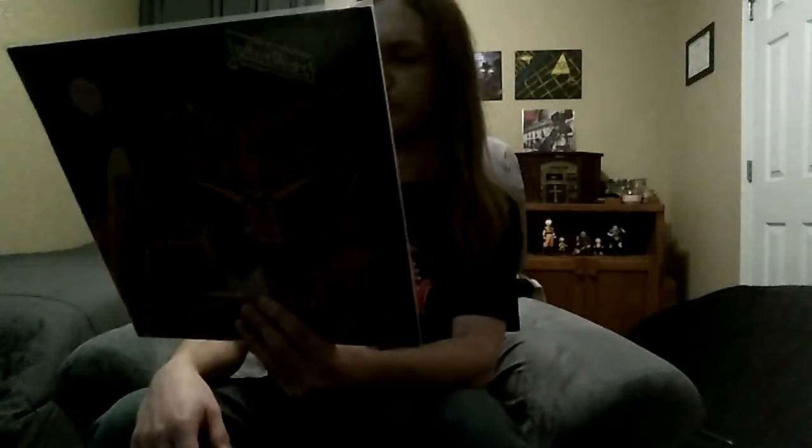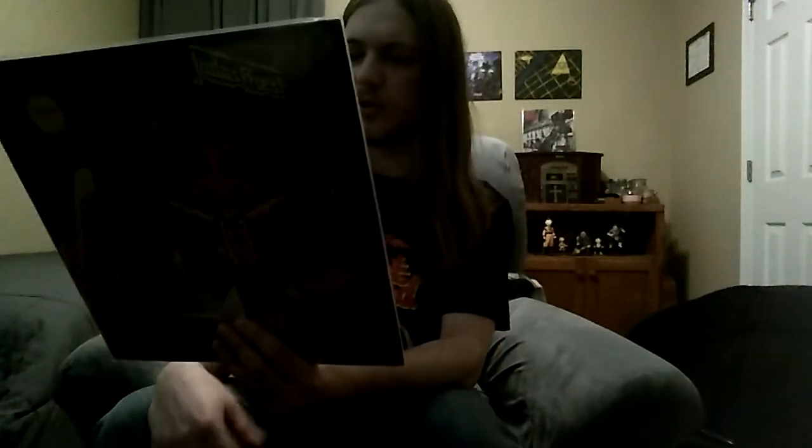I know Painkiller came out a couple albums down the line after this one, but in between Painkiller and this one, the band kind of veered off into a different sound a little bit, which I'll get into once I cover those albums. But tracks like Eat Me Alive really show how this is the precursor to Painkiller.